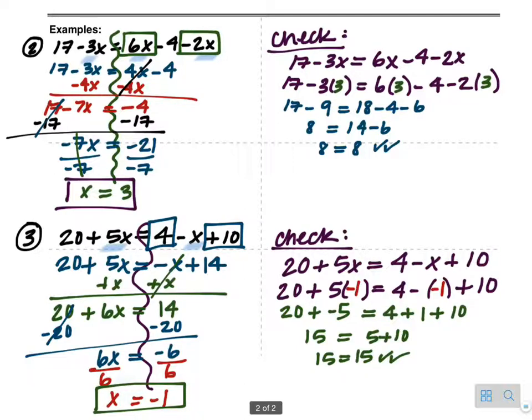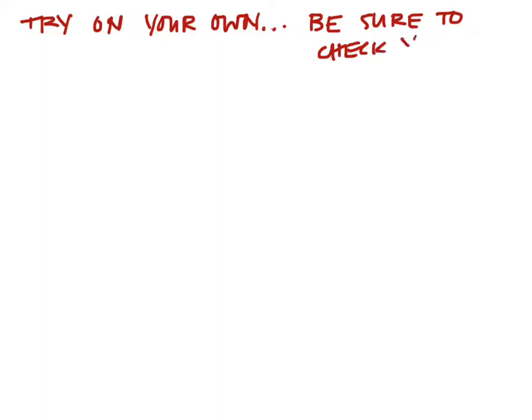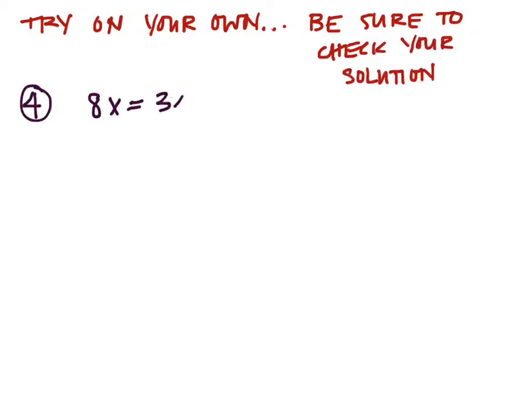Let's go ahead and you're going to try two equations on your own. So if you don't have space on this side, that's absolutely fine. Grab the back sheet, I believe has space. And these are the try on your owns. You don't have to label them if you don't want to, but I do want to make sure that you check your work. Now again, it's the attempt that's important, and it's nice to be able to try this on your own.